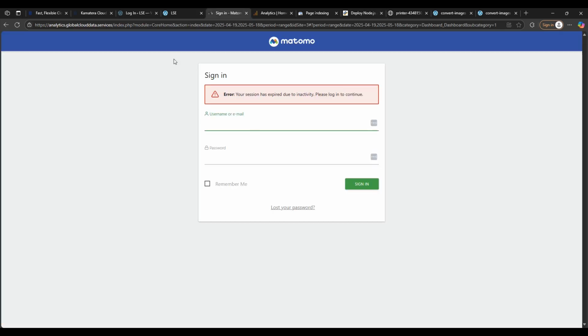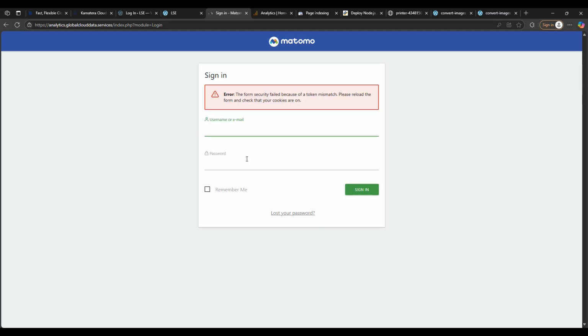So as you can see, here's the Matomo server running on the same server. We already started collecting some of the information. There's a follow-up video with it, and for the life of me, I can't remember my email address or my password. Don't know why that is happening, or it's just the session being expired.